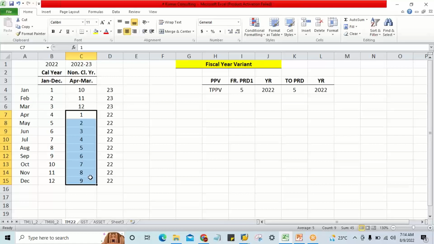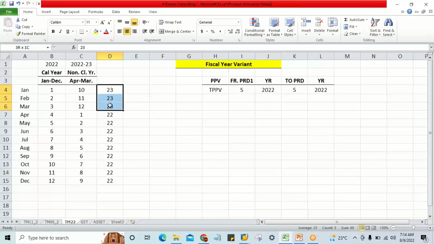So a particular year, whether it is a calendar year or non-calendar year, what is happening, guys? It belongs to a total of how many? A total of 12 months, 12 periods. So the remaining 3 periods are falling in the next year, in the sense in 23. But now here what is happening? You just have a look. The 5th period I have opened.